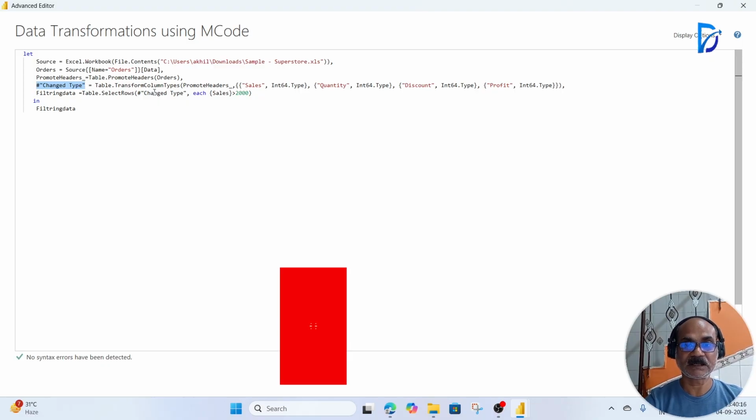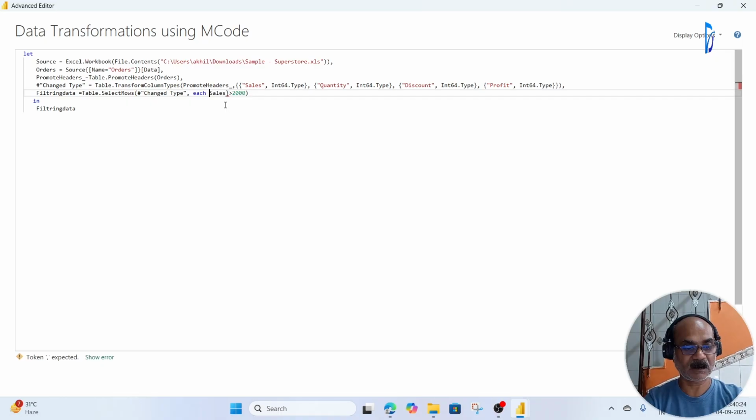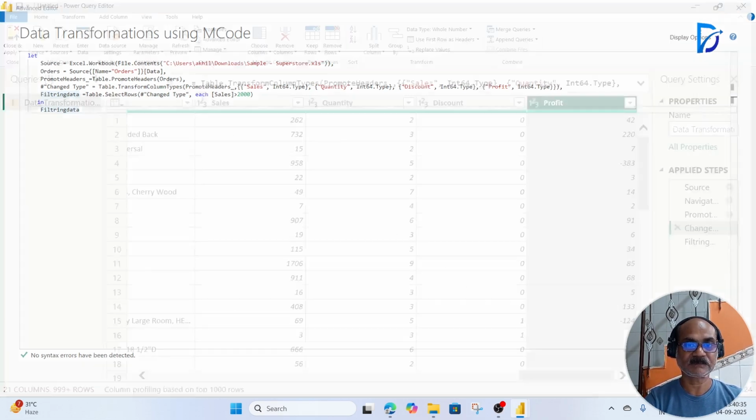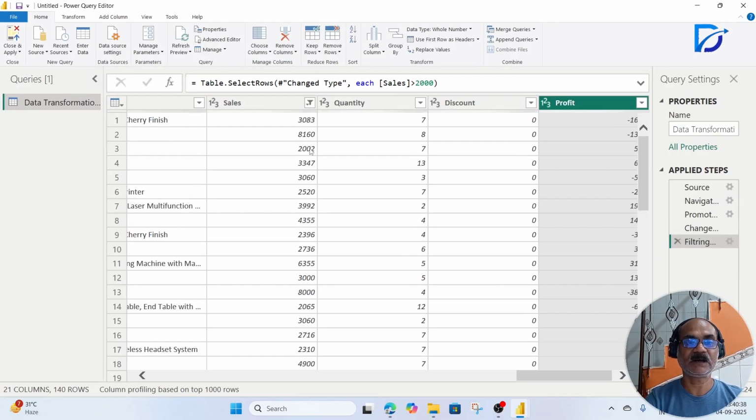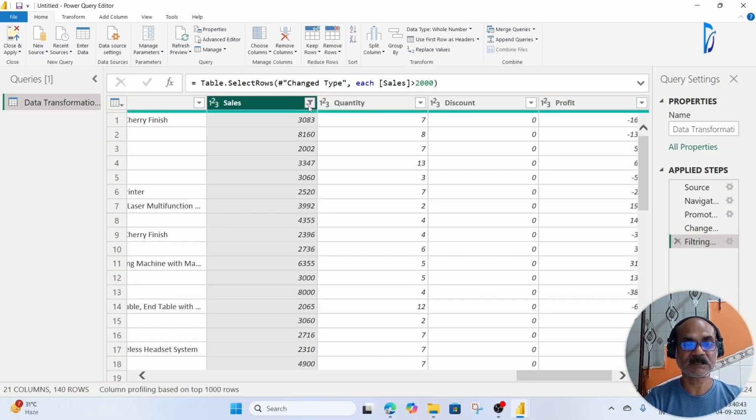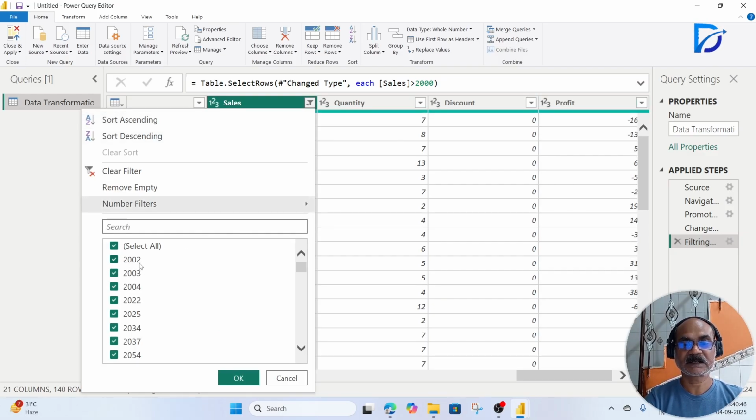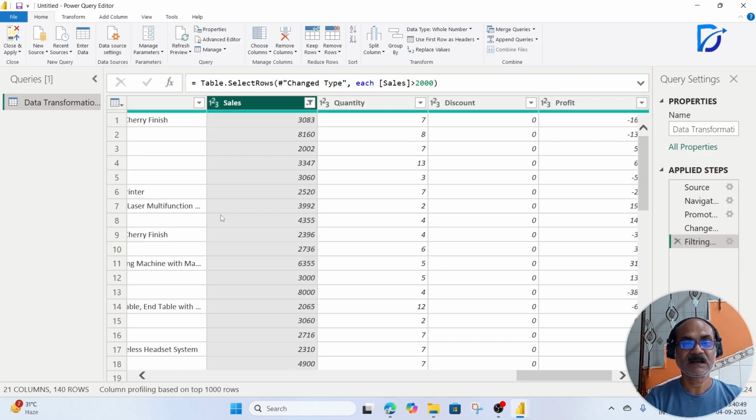So now just write here a change tag. Everything is written here as change tag already. And now I'm going to have it under the square bracket. Is there any error? No error here. Now filtering data. Now we have sales value greater than 2000. Now you can see starting 2002. That means this action filters the data with sales value over 2000.